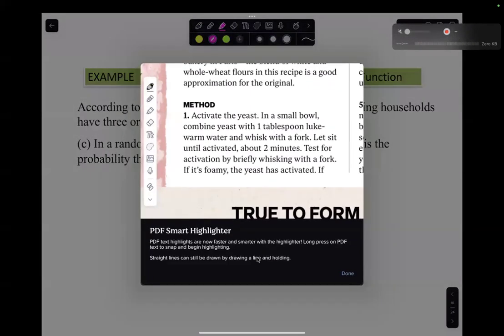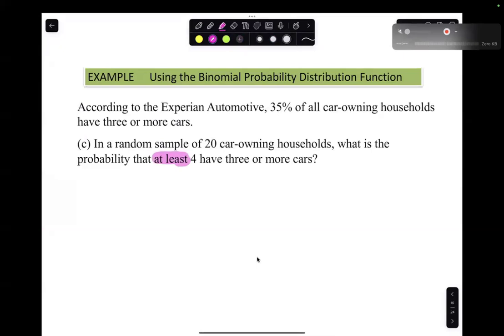These two words right there. Every time you see the words "at least," you will use the complement rule. Once again, every time you hear the words "at least," use the complement rule. There you go. I'm going to say that 5,680 times in this class. Just remember, every time you see the words "at least," you will use the complement rule.